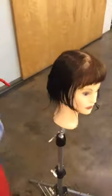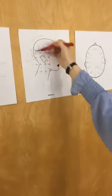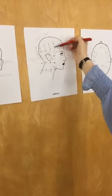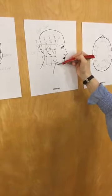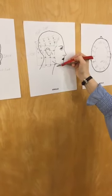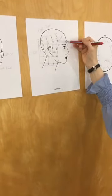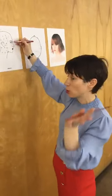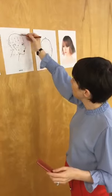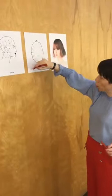So, if we can pop over here. Now we're on the top panel here. Okay? So each section now we're going to work our way around the head. First panel is going to be brought down to our line. We can decide where that's going to be. Do we want to maybe leave it longer than the length that we've cut underneath? That's a possibility. That might be cute. I think that would be really cute if she had curly hair. You could flatten the shape out of the back, drop the top, keep it longer so it has a little bit more of an expansion. That would also work. And the key here is that you have to work all the way around.